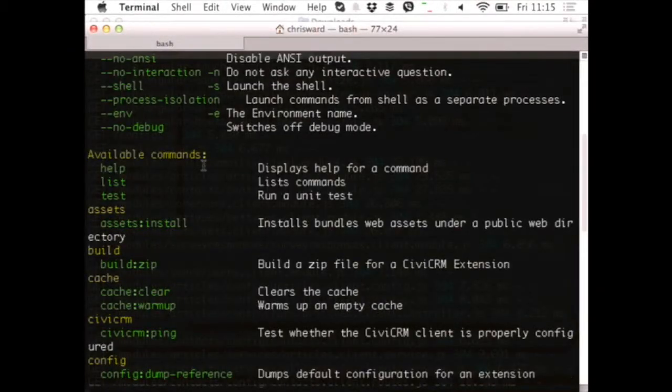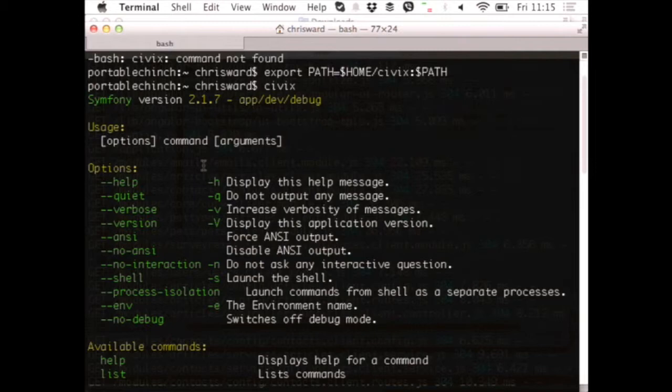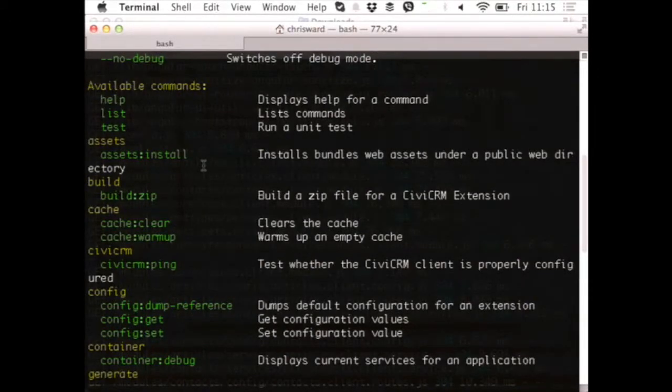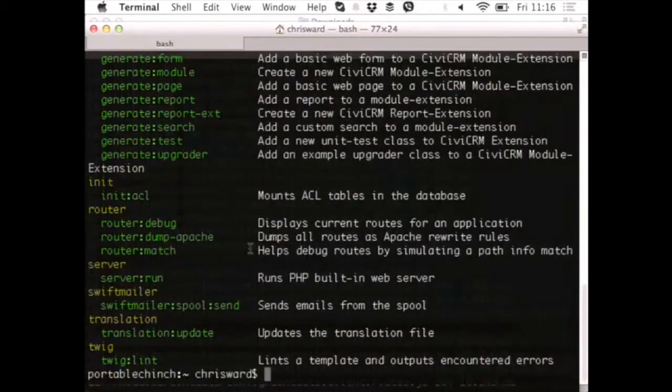This is actually written in Symfony. So if you want to learn a bit of Symfony before diving into Drupal 8, have a look at Civi. Not that it's very relevant, but anyway. It's a command line tool for doing a bunch of maintenance type stuff, but also creating API functions, creating new extensions, and then in your extension, creating, say, an XML file that represents custom fields you might be adding, creating a new form, a new page, a new report. It does a lot of that stuff that developers love: type a command, whoosh, boilerplate code created for me without having to figure it all out. It's quite a useful tool, with a whole bunch of other things in here as well.